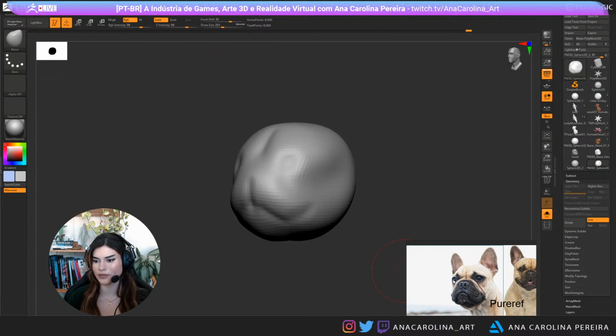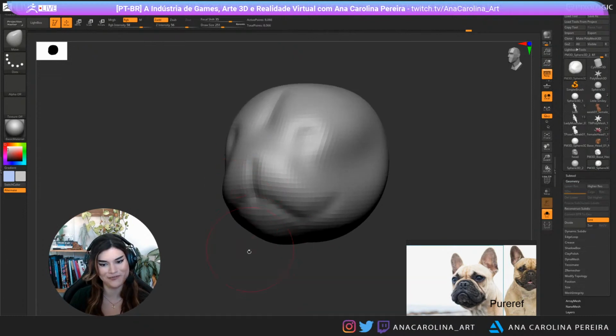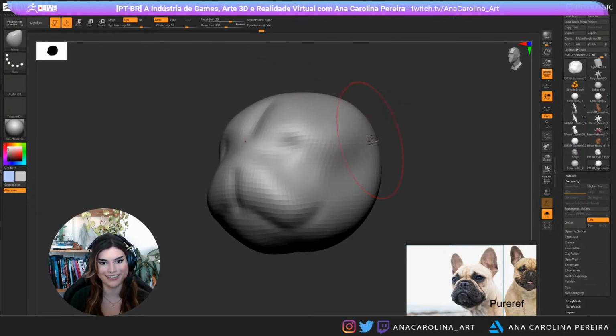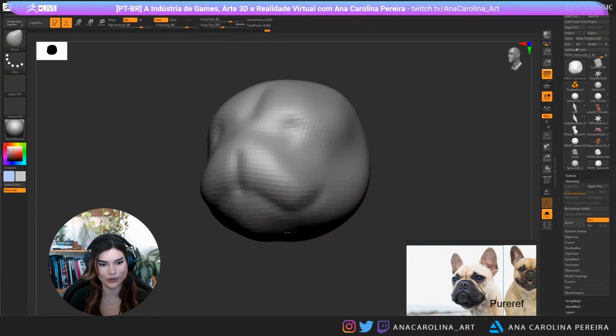How many years is sculpting experience? Like 6 years. Will we get a full dog or just the bust? Just the bust. I don't have that much time. You know how it is. I don't have that much time to finish a full dog, especially not on stream, that's for sure. Depends if Pixologic wants me to stream for 6 hours. Actually, I'm pretty sure they wouldn't mind, but I would. I got things to do.